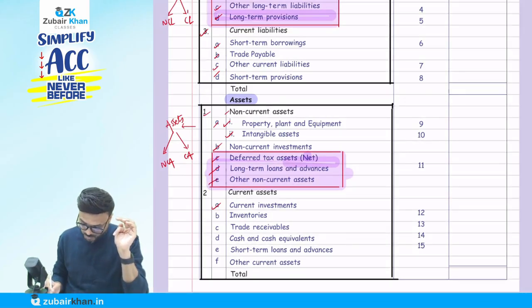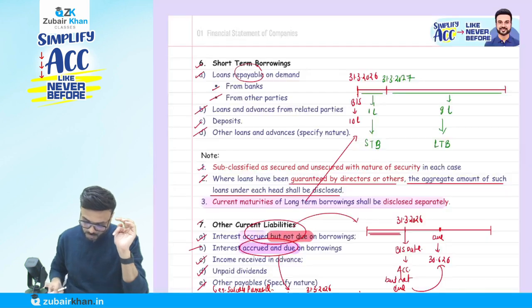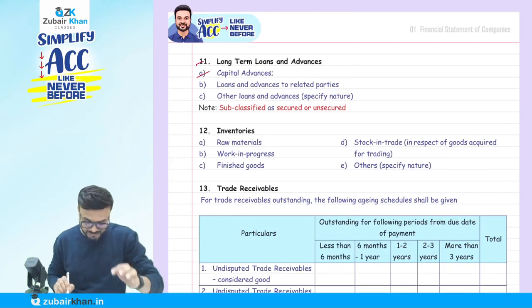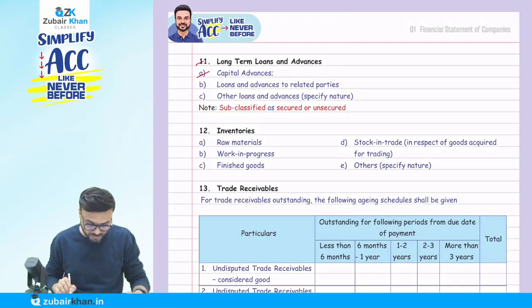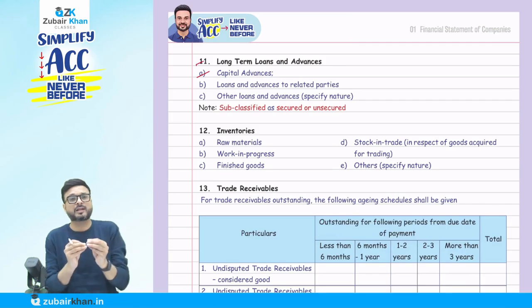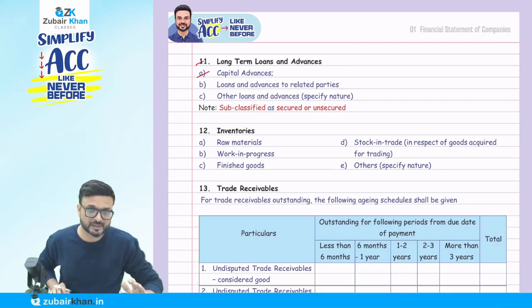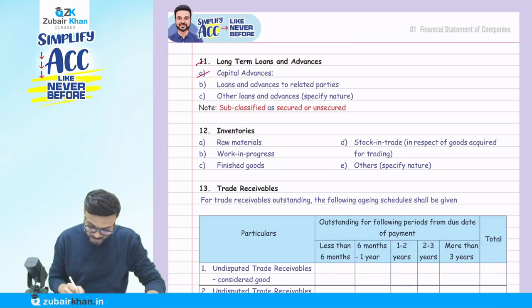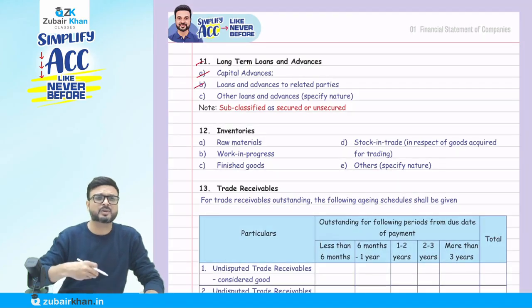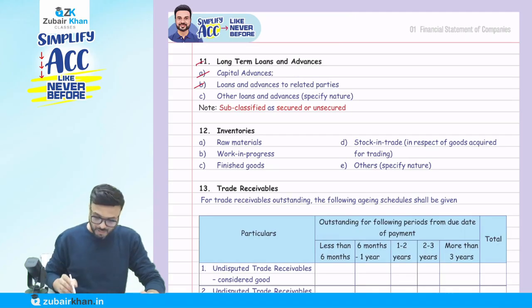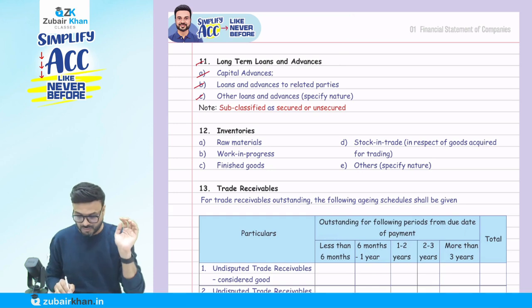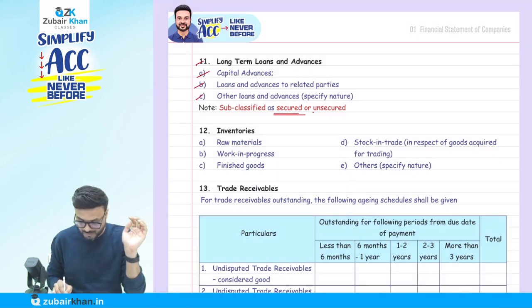But let's go to the notes to account number 11. If I go to the notes to account number 11, they say here is capital advances. Okay, so we have given the loans and advances for the purpose. For example, a holding company gives advances or a loan to a subsidiary company for the construction of a building, that is a capital advance. Okay, then they say loans and advances we have given to related parties, to associates, to joint ventures, like that. And other loans and advances, if you have given any, it is an asset, so we just have to specify whether it's secured or unsecured here.